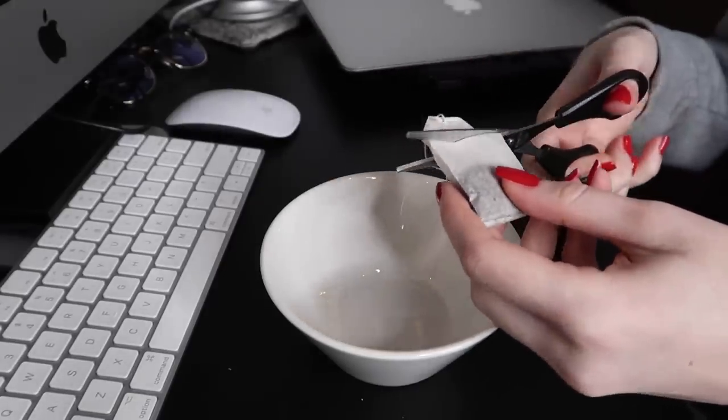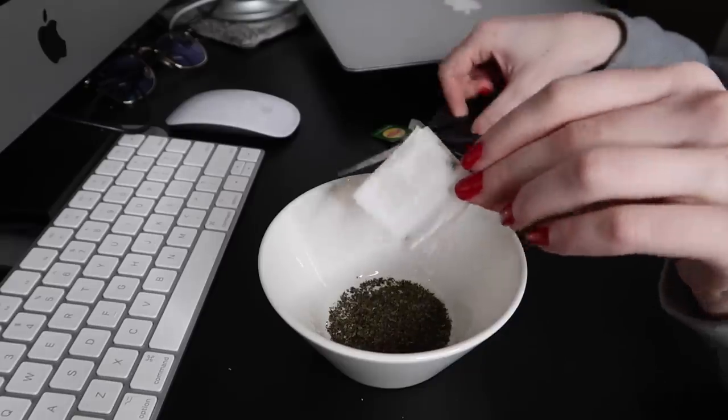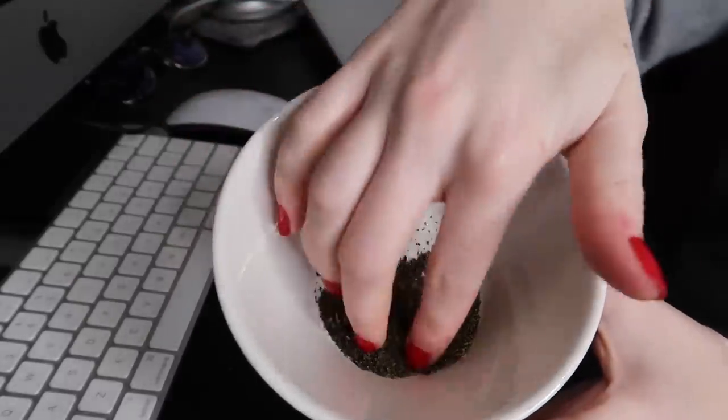One last question: can you just use tea bag herbs — cut open a tea bag and use that? Personally I really wouldn't recommend it, simply because they're ground really finely and it's better to have bigger pieces of herbs for a hamster to forage for and be able to grab and eat. If they're ground so small there's very little chance your hamster will actually get any, and teas tend to be mixes anyway, so I would just avoid using tea bag herbs.